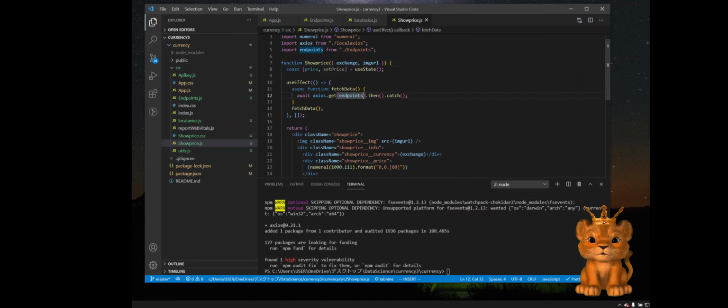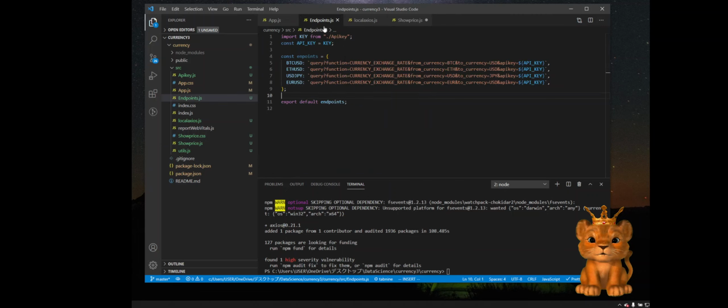Next to endpoint, we use a square bracket here, and simply write the exchange. And by writing exchange, this exchange is passed to this exchange. And by endpoint square bracket exchange, we can access each URL here.